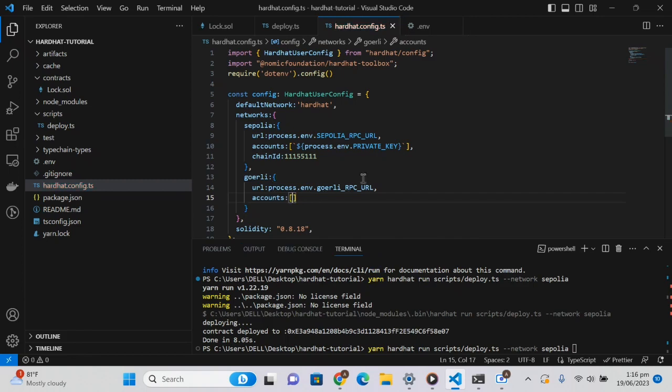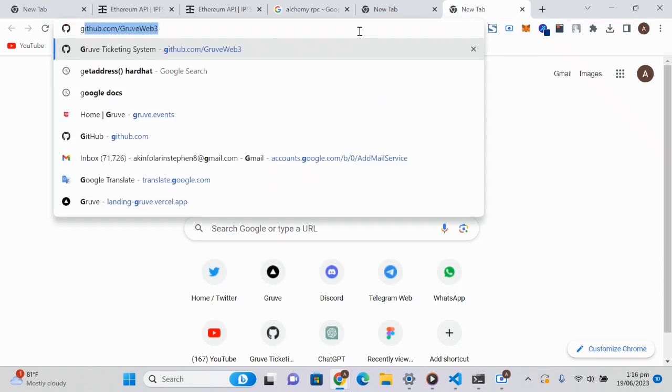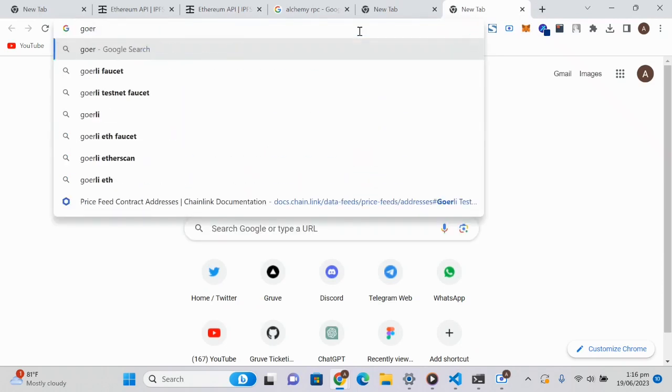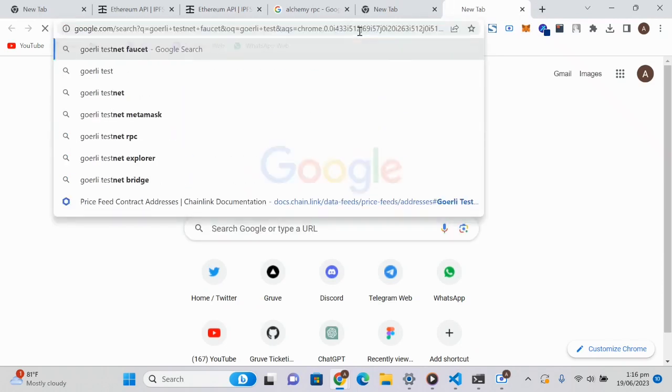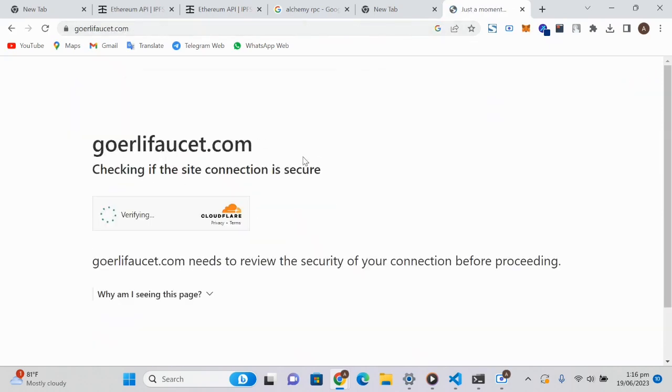So now you copy your private key. But we need to send test ether to our account. Now for us to get the test ether, we need to check for a Goerli testnet faucet. Hopefully we are able to get one.